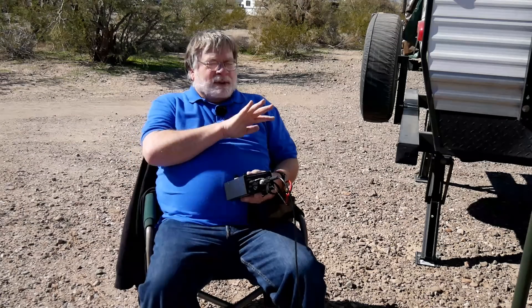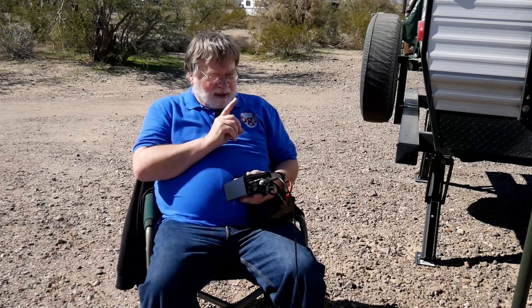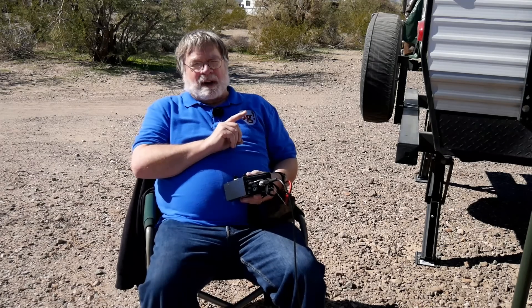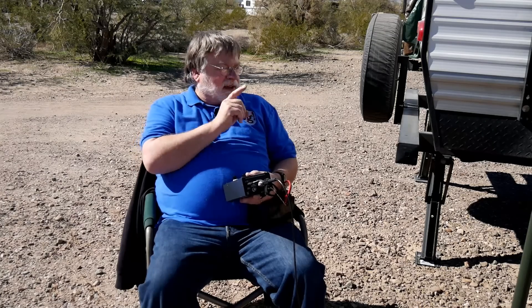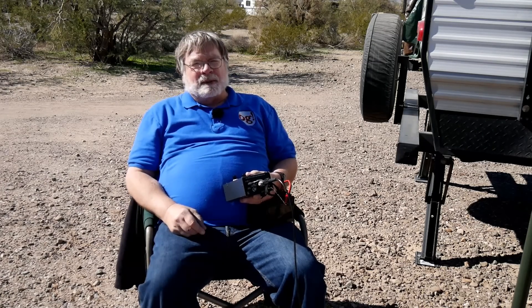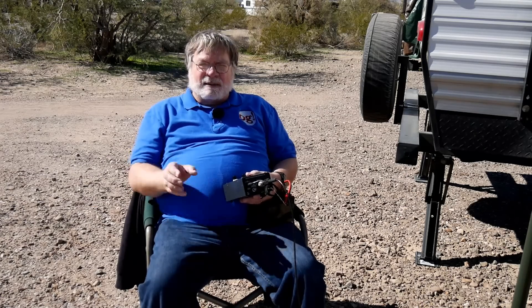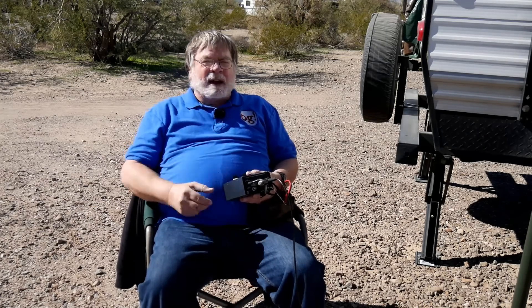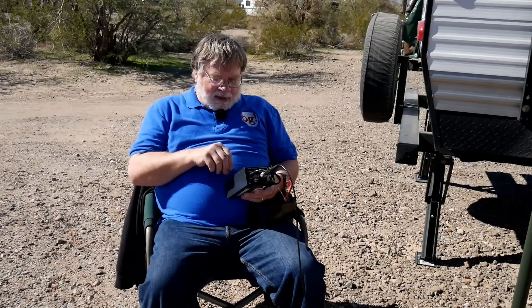I'm going to do this part and then stop here, because this is a two-person job to get that antenna up there, hold it in place, get it taped up, and so on. I was a little foolish trying to do it as a one-person job. You need two people so you can take the thing down, make adjustments, put it back up, check your readings and so on. So let's start out in the 75-meter band.